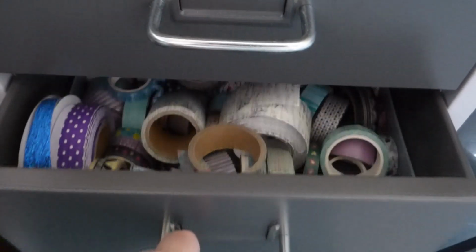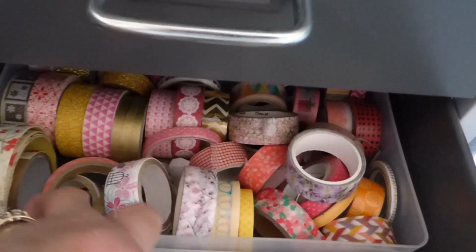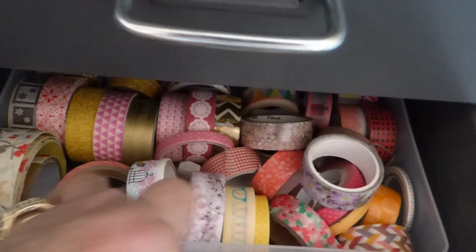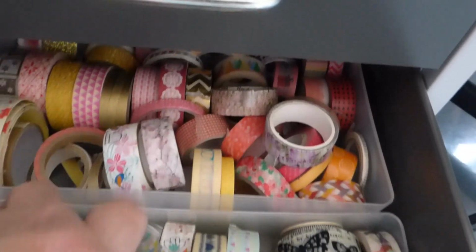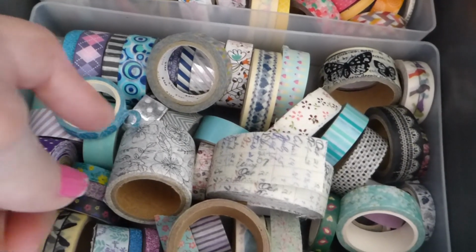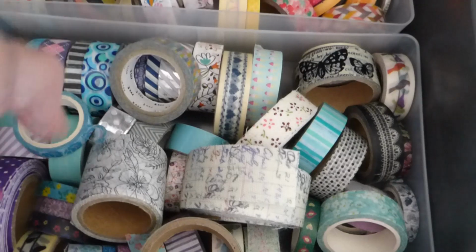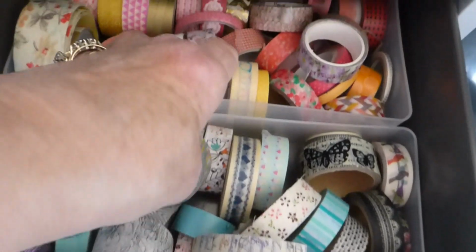Right, so the next drawer is my washi tapes. The box at the back has got all the warm colours, the pinks, the oranges and the reds, and then I've got all the cool purples, greens and blues at the front. This is just two parts of one box. This is the lid and that's the main part of the box.